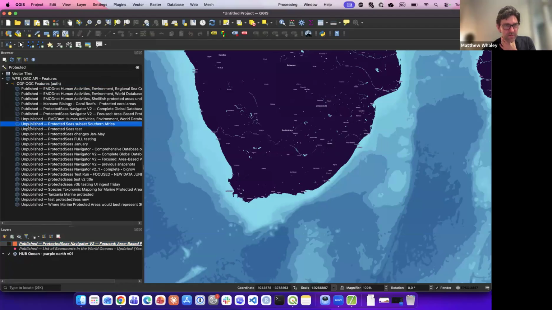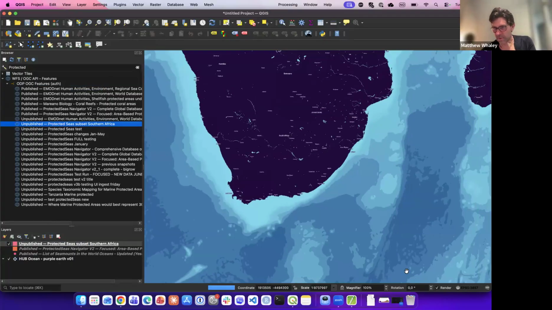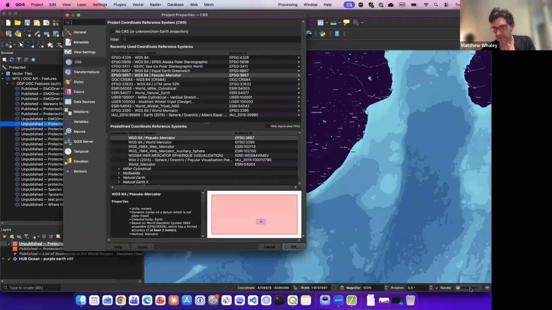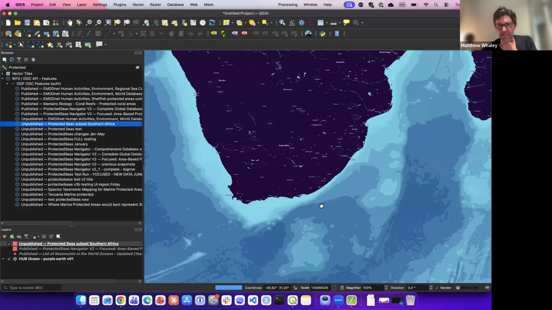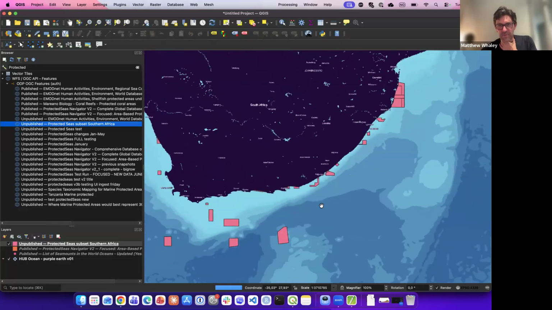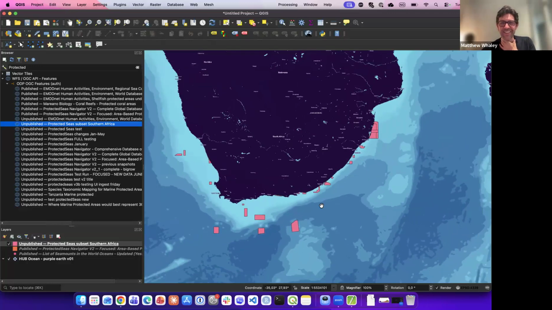So you can see it's unpublished, but even through the WFS link, I can then start to pull in a subset of data into my, oh, you know what, that's why, sorry. I couldn't think why it wasn't loading the data properly, but it's because I had the wrong projection system. Sorry about that.